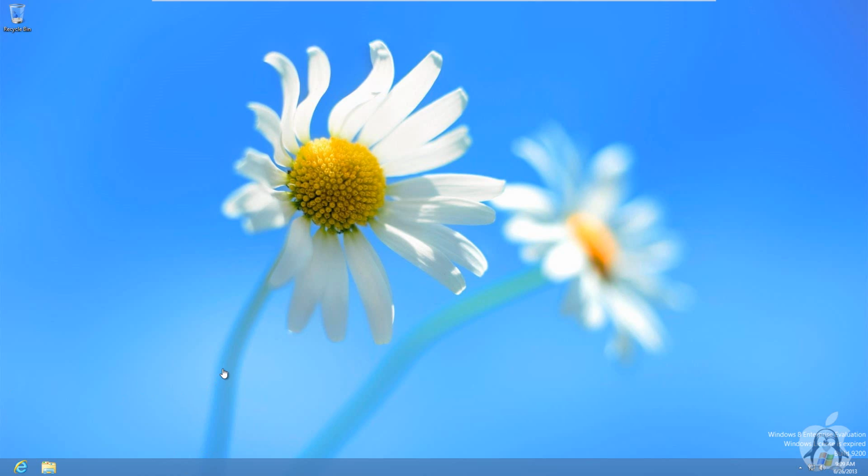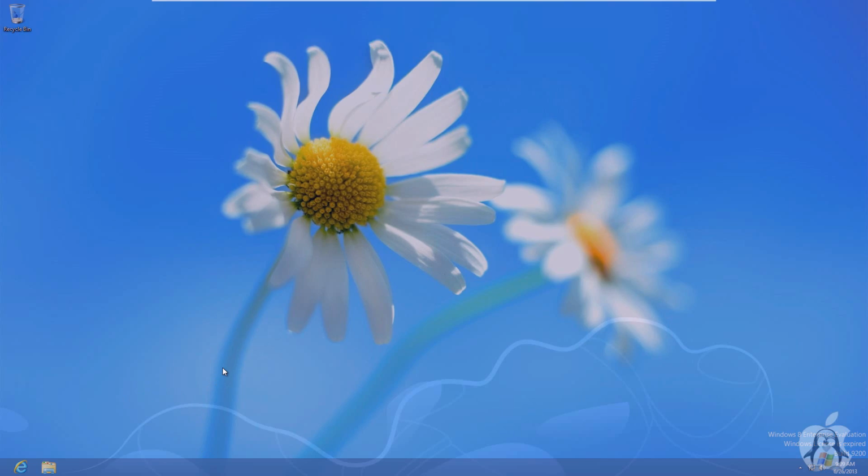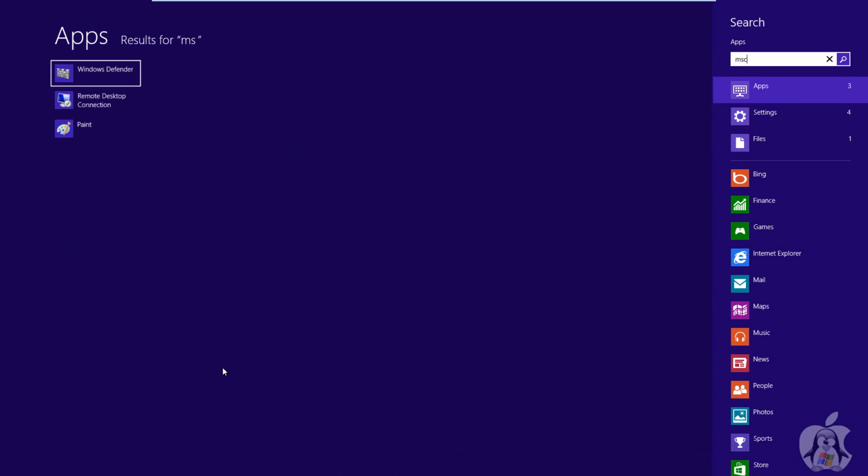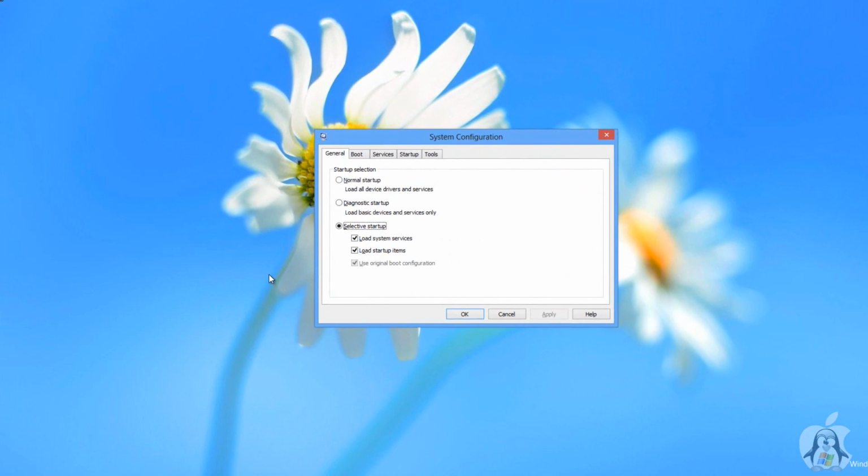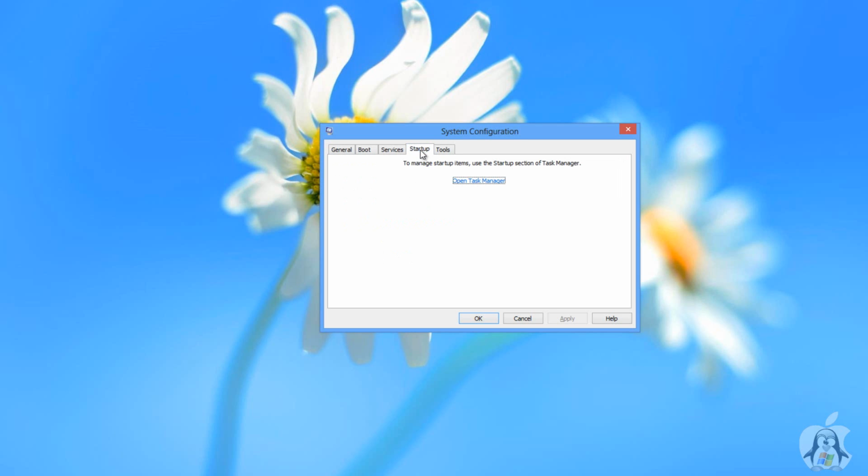Alright, so now in order to disable it from the notification bar, we're going to disable it from starting up. So if you're in Windows 7 or Windows 8, just go ahead and search msconfig. Open that up, and then go to the Startup tab. Then if you're in Windows 7, just stay here for a second.